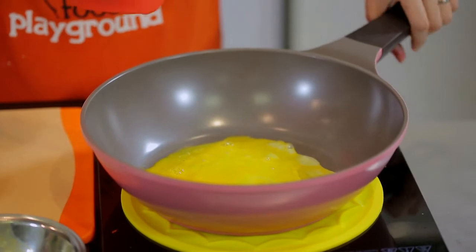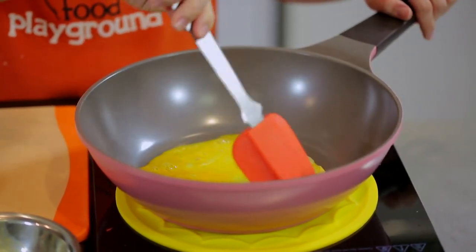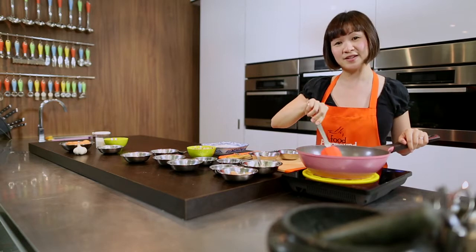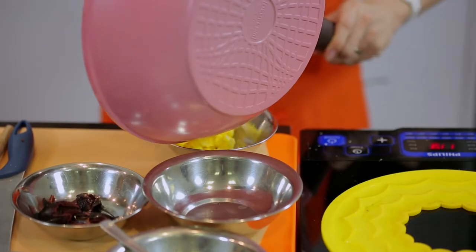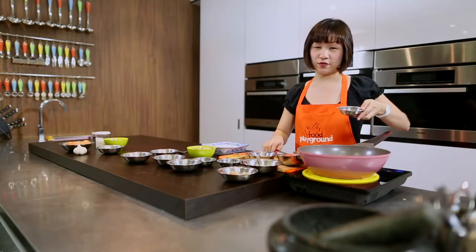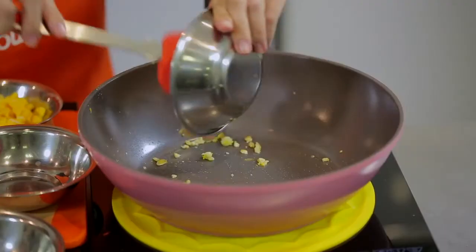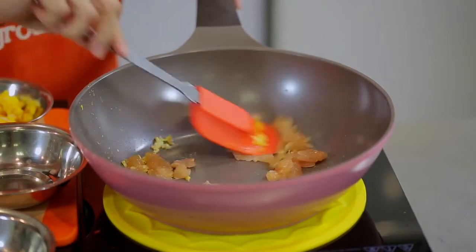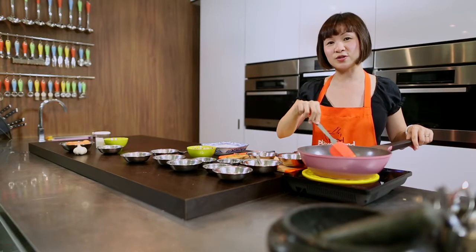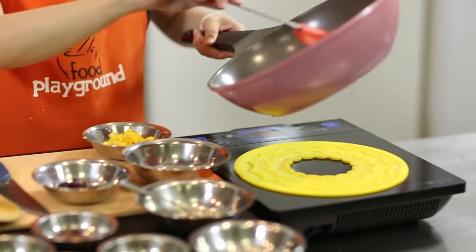If you were to cook the egg together with the rice, you will realize that the egg will look really dark due to the olive paste, and it may not look so appetizing. Alright, so this is done. And then we'll continue by adding a little bit more oil and stir frying our chicken together with some garlic. By pre-cooking the chicken and egg to 70%, we ensure that the ingredients will not taste too dry when we are eating it together. Right now the chicken is 70% cooked and we'll dish it out.